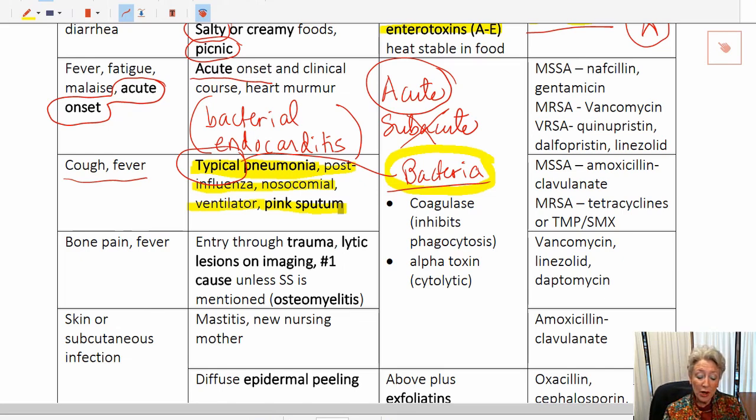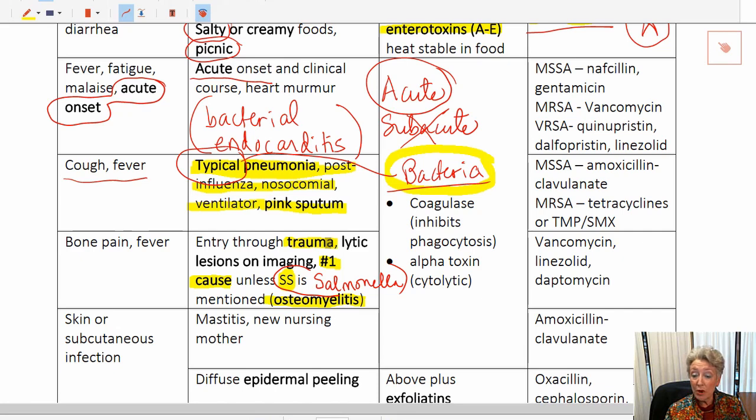When I speak about osteomyelitis associated with Staph aureus, remember this is the number one cause, unless they mention to you a patient with sickle cell anemia. Okay, in that case, they're after salmonella, you probably remember. So think of the three S's going together. But otherwise, all cases of osteomyelitis, you start with Staph aureus and you rule out others as they tell you more about the patient.